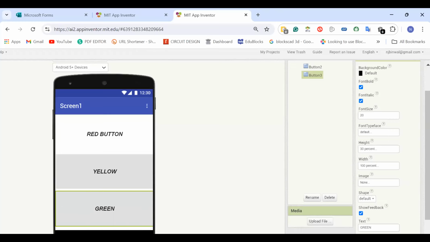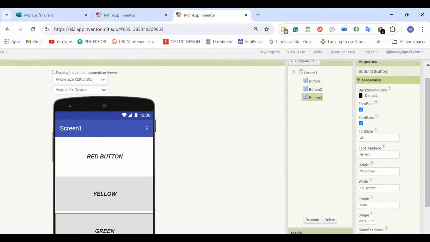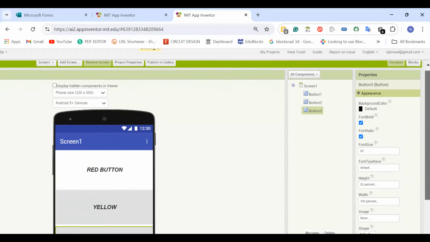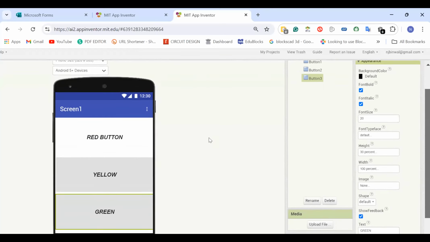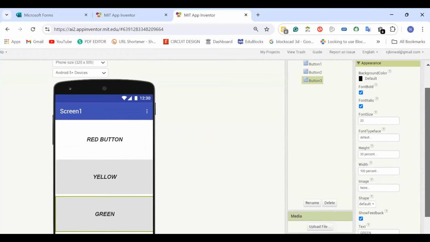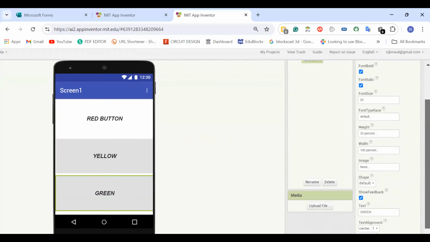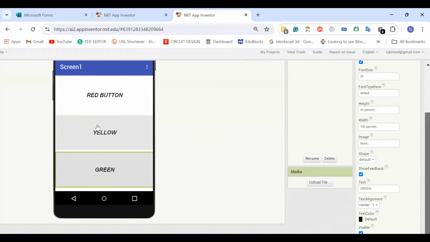So this is our interface. This is the front end we have developed. Now we will see how this application actually looks. But before that, we have done the designing part. This is the front end part that the user can see. I hope this one is clear. This is what we have done. The user can see these three buttons with this much size and all. Right. Now the next part is the coding part.